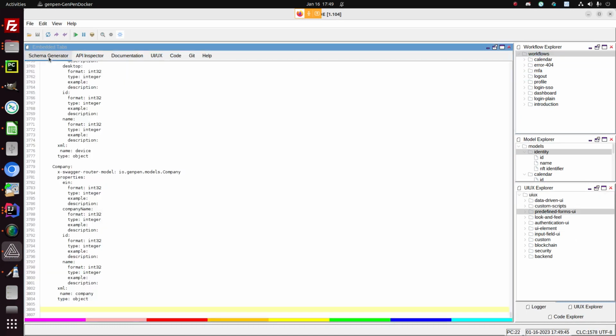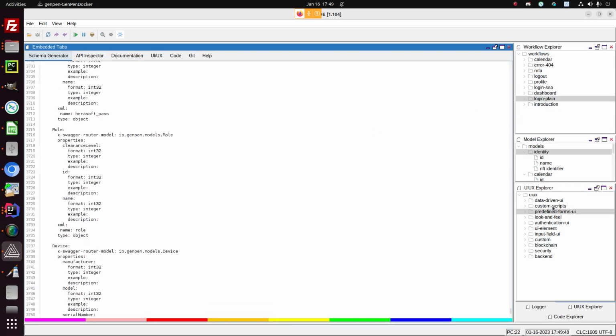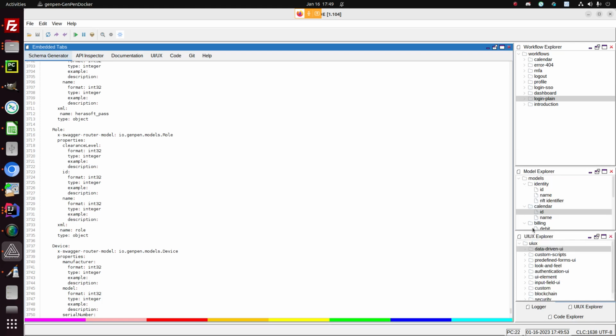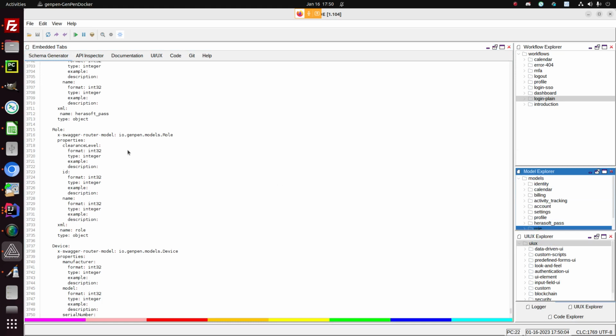But as you build out your schema, like over here, I've got my models. So calendar, billing, and so on. These things here will fill out, and this part will update. And as you've seen in other demonstrations, this part will fill up.